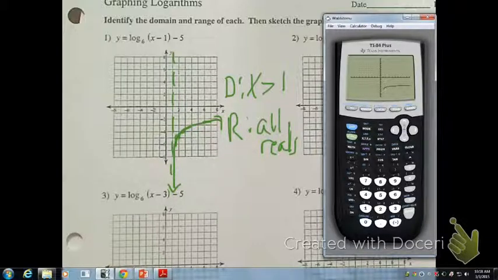Your domain is going to be determined by your what again? Your asymptote, and your asymptote is determined by your h. Go back to your notes, okay, and add that to your h, okay? Your h determines the asymptote. Your h also determines your domain. So go back to your notes and put that in.